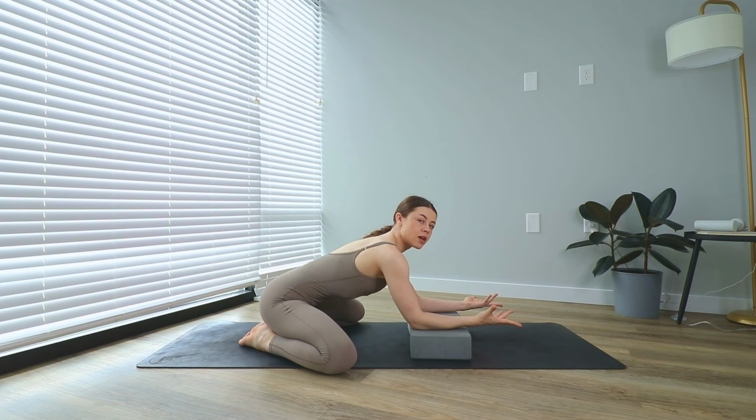Inhale, arch. Exhale, round. Keep going. Let's do 5 more. Nice steady breaths. 2. And 1. That should feel quite nice.